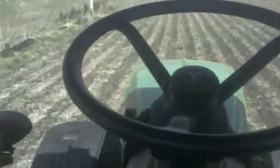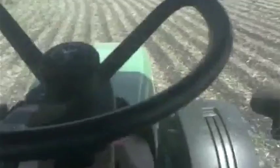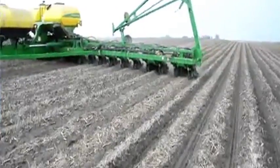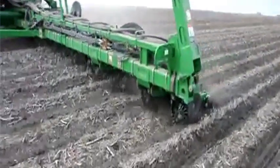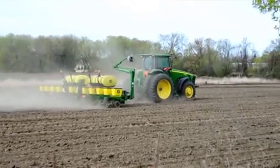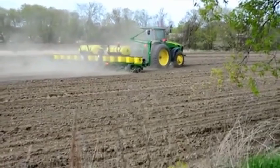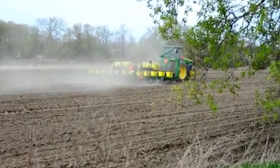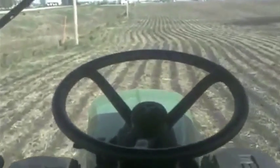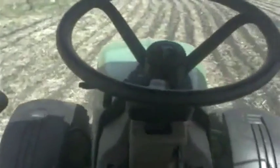We talked a little bit about some of this equipment and the technology with global positioning and what it can do. A tractor like this today with a proper display and software activations — you could start out a field planting corn, teach it what it needs to know at the end of the field. It will lift the planter out of the ground, turn the tractor around, put the planter back in the ground and go to the other end. When it gets to the other end, the planter will know when to turn off the rows so they don't plant across already planted corn. And you can sit there and watch all of that and not do anything.